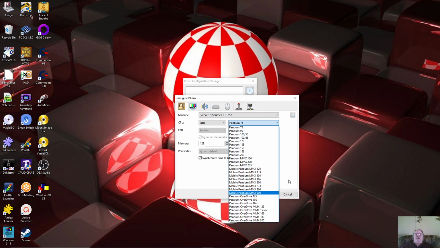The reason being is because when you boot up Windows, the sound will be laggy if you try to go with too high of a CPU emulation than what your machine can handle. But if you get a 4 or 5 gigahertz processor, you could probably go up to 300 easily without sound lag.